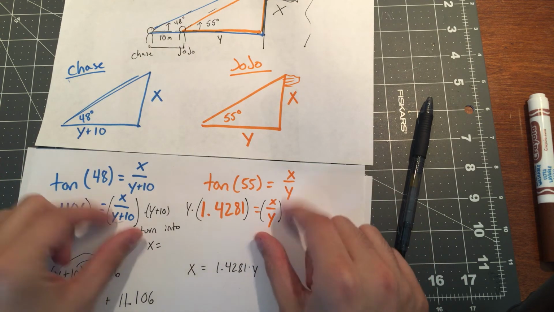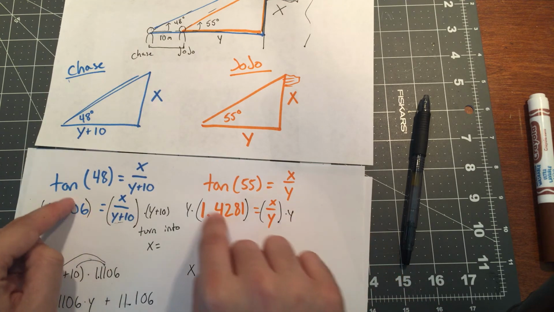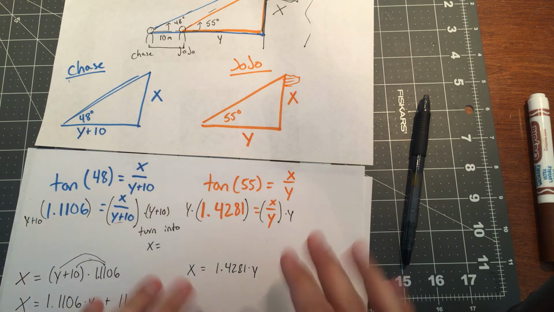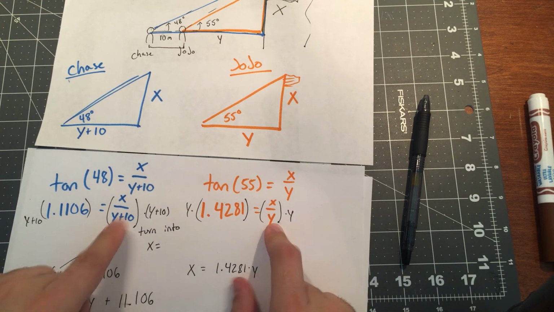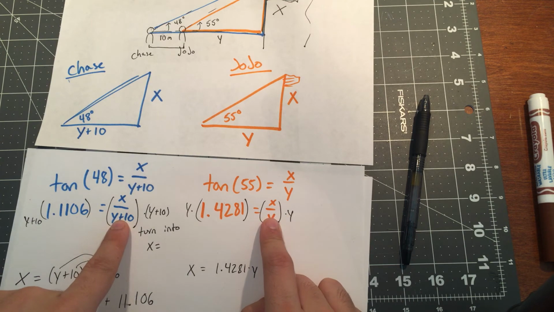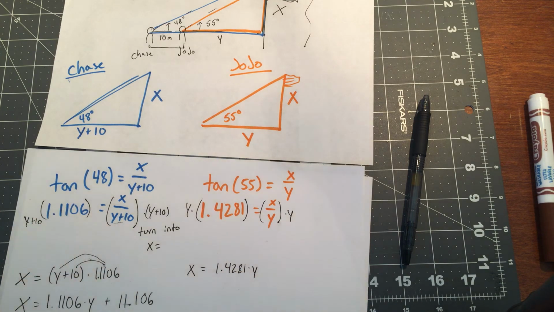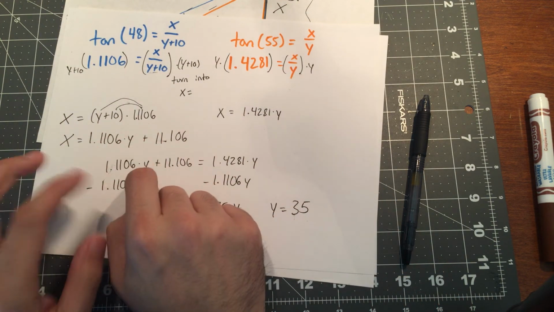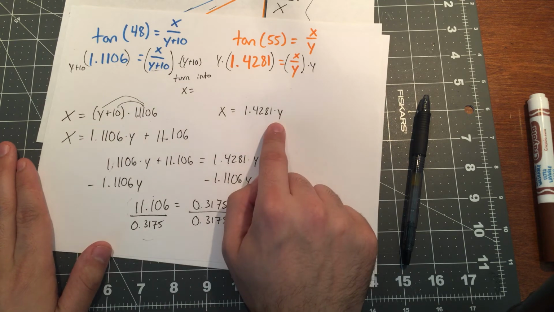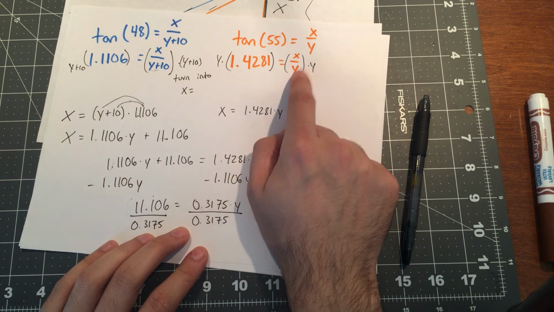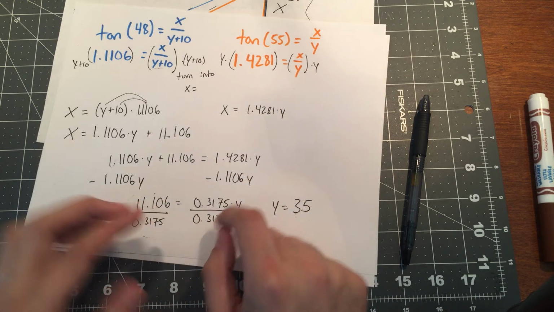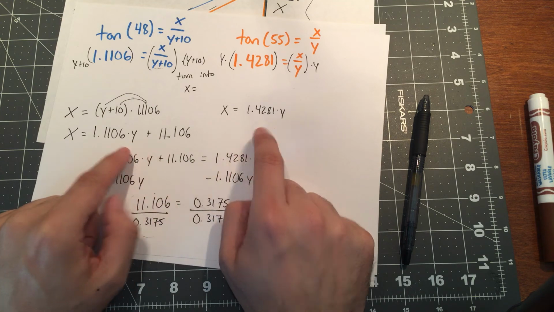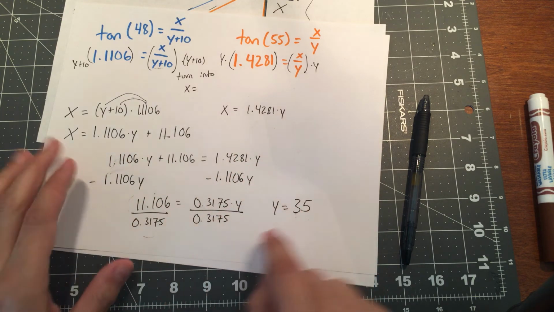After that, I isolated a variable. I chose x because it was one step to isolate it. You could, in theory, definitely isolate y. Sometimes this one looks a little harder to do that. When I did, I had to make sure to look out for stuff like binomials being multiplied that we had to distribute. This one didn't. This one was much cleaner because there was no plus anything on the denominator. And so I end up getting x equals something. It's the same variable, so I know these are going to be set equal to each other. And then I solved it to get y.